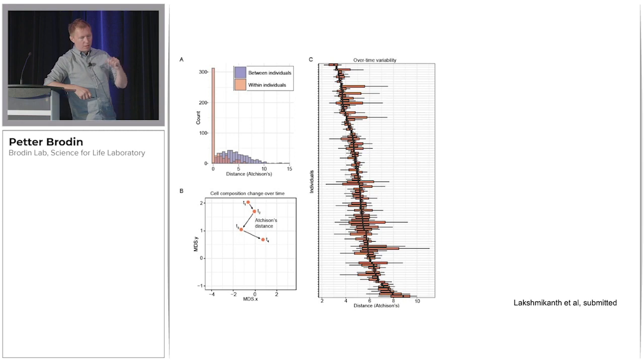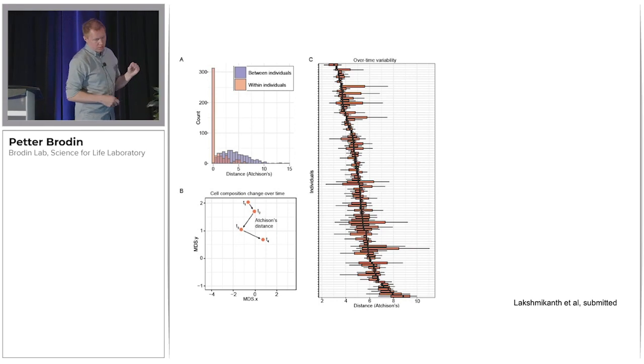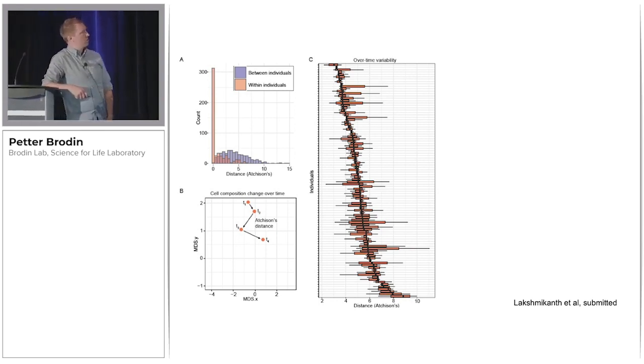But when we look at the variation over these 4 different time points, we can also start to think about, we can quantify what distance a given individual travels over those 4 different samples. So you can imagine someone having an infection and traveling very far between 2 visits, but maybe not so much in the others. But there seems to be a pattern in which each and every one of these individuals has a unique sort of distance traveled over the course of these 4 visits. And that's the ranked box plots on the right.